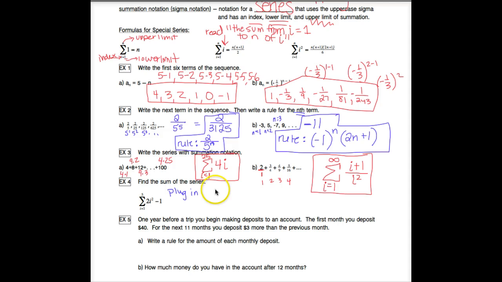You could start at when i is 1 and do 2 times 1 squared minus 1. And then add that to 2 times 2 squared minus 1 plus 2 times 3 squared minus 1. And remember, we stop at the upper limit, so 2 times 4 squared minus 1 and 2 times 5 squared, of course I'm running out of room, minus 1. And you could actually work out the math for each of these and add them all together. That will give you your sum.